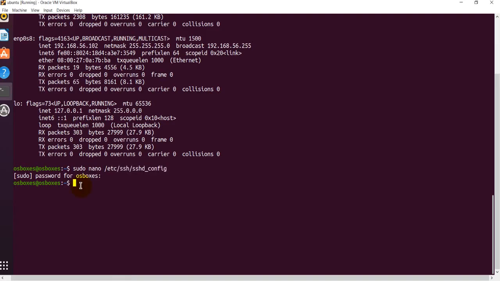For Ubuntu, UFW is the software that provides the firewall service in Linux. So we check the status by using sudo ufw status.